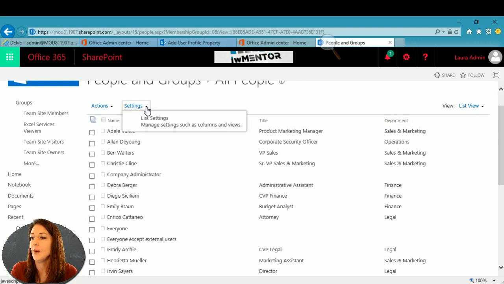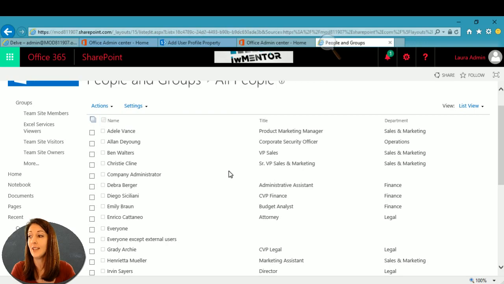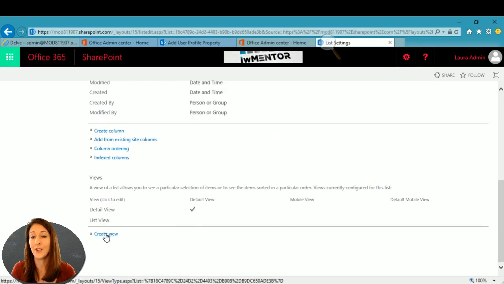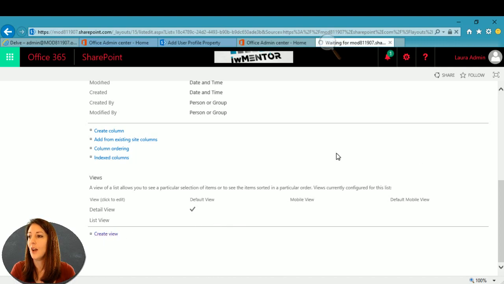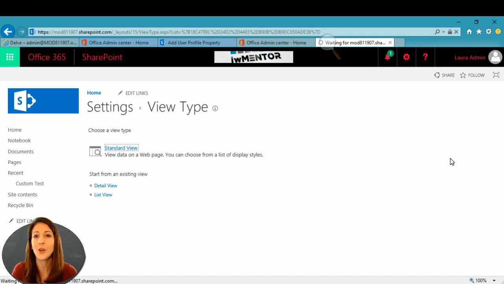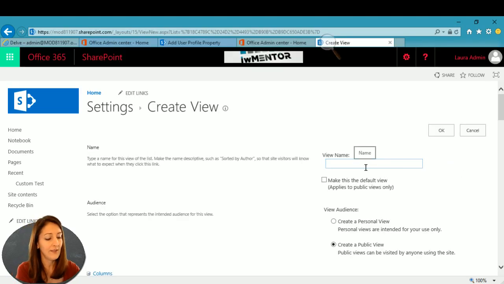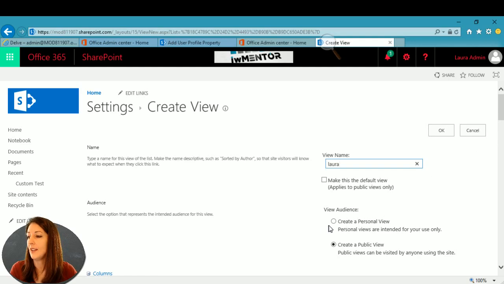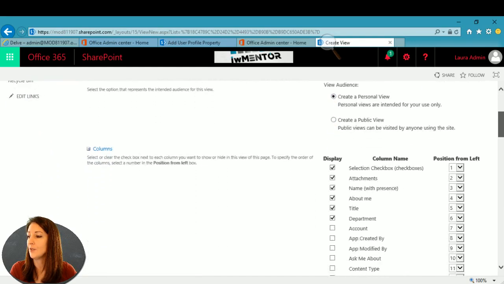And then at the root level of the site collection, I can do this. I can't do this on a subsite, but I can actually go into list settings and create views. So it's kind of a little hacker thing that you can do. When I go to create a view of this list, it doesn't give me much to pick from, but this is a way I can see exactly what all the fields are in there, if you're troubleshooting something or want to see what's going on. I'll just call it Laura, and normally I'd make it a personal view.